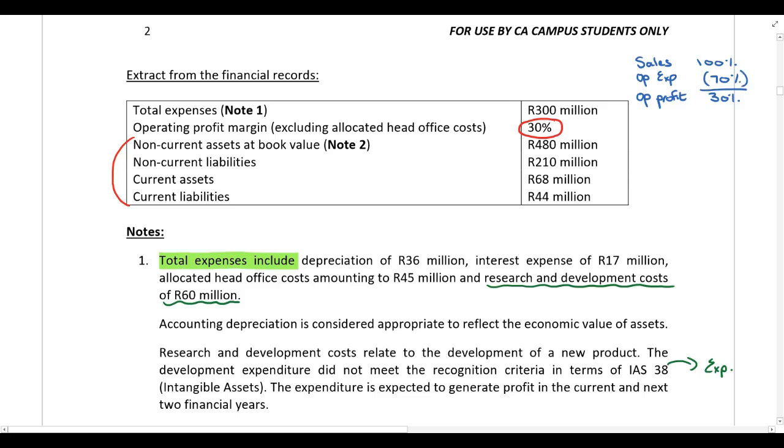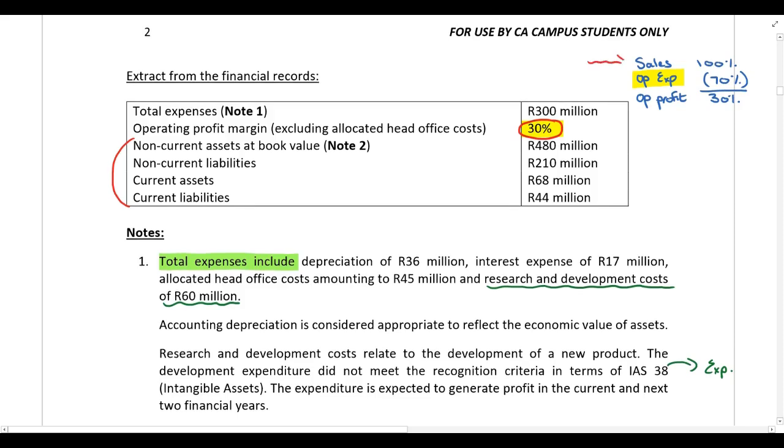So we need to calculate operating profit. We haven't been given operating profit, but we have been given the operating profit margin. If we are able to calculate operating expenses, we can use that to calculate operating profit because you've been given this operating profit margin. If you had sales, you could also perform this calculation using sales. You take the rand value of sales and multiply by 30%, and that would give you operating profit. However, we don't have the rand value of sales, so we are forced to perform this calculation using operating expenses.